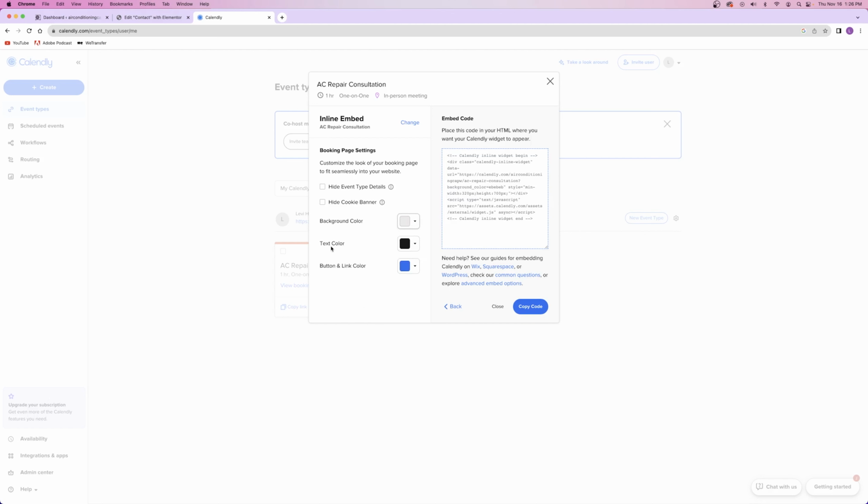And then the text color, we can make black still. I mean, well, you know what? Here, let me just make it look really wacky. So I'm going to make it red for the background color. And then the text color can be yellow. And then the button color can be, I don't know, pink. Or let's go green or something like that. Cool. All right, so this is going to be the color. Copy the code. You guys get the idea.